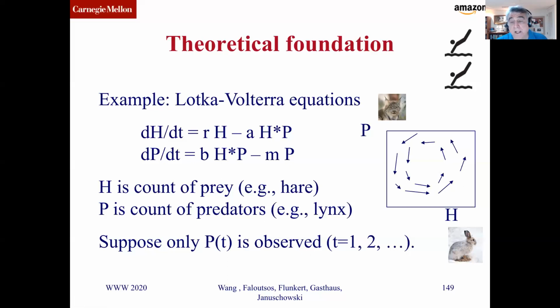Takens theorem. And notice this is called the state space. This is the number of rabbits and this is the number of lynx. Notice that if there are a lot of rabbits, the population of lynx will go up, which will make the population of rabbits go down because they are devoured by the lynx, which will make the population of lynx go down because there's not enough food, which will give an opportunity to rabbits to start multiplying because there are no predators, and the cycle will repeat. This is called the limit cycle in dynamical systems.